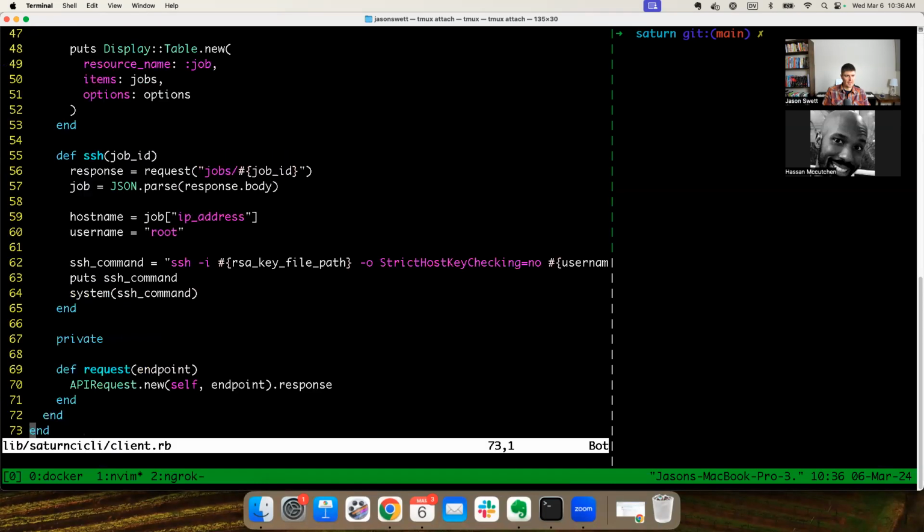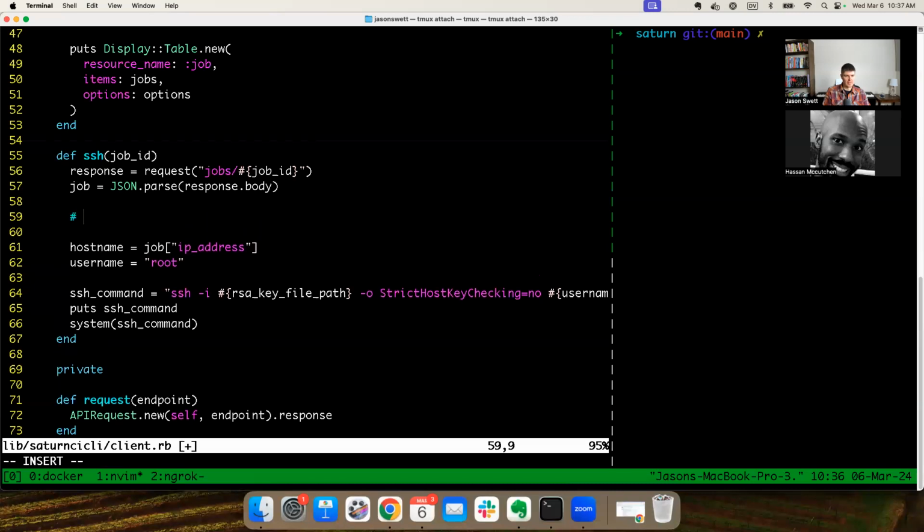So here's the method where you SSH in. We need to add something here: download the job's SSH key. I'll be more specific: get the job's SSH key from the Saturn CI API.